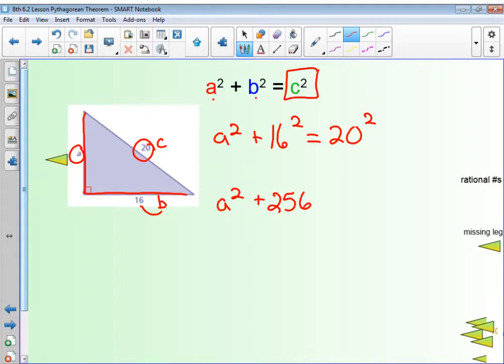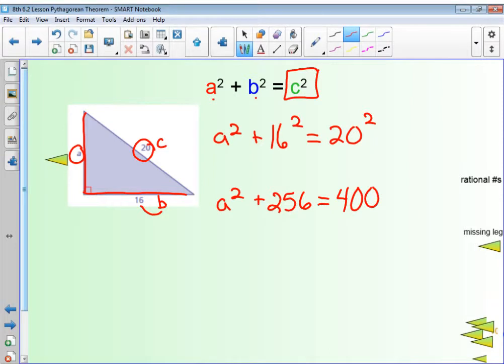Okay, and those of you on calculators, you can either do 16 times 16 or most of you will have a button that either has a little 2 number or you'll have a button that does this and you can then push a 2. If you are wanting to understand that quick button push and you don't know how to do your calculator, come see me, I'll help you out with that. Okay, so then 20 squared is 400.